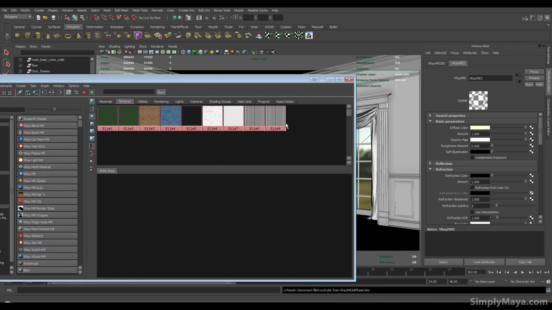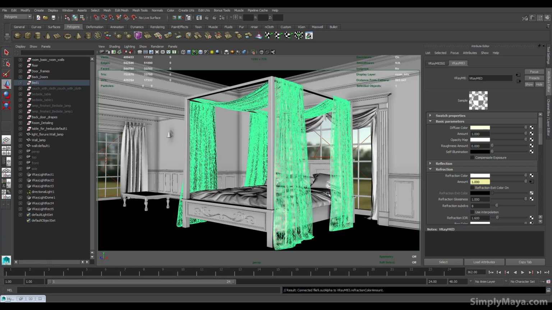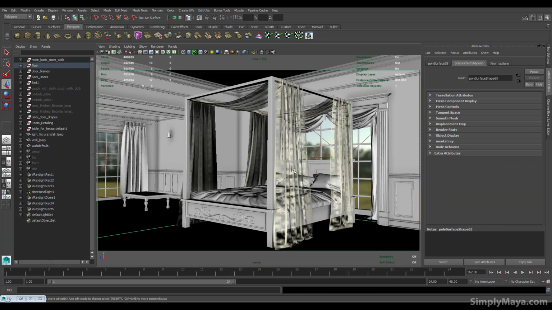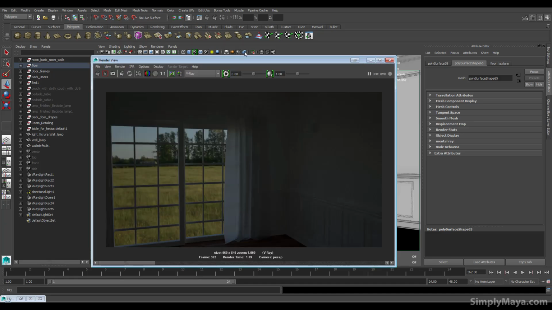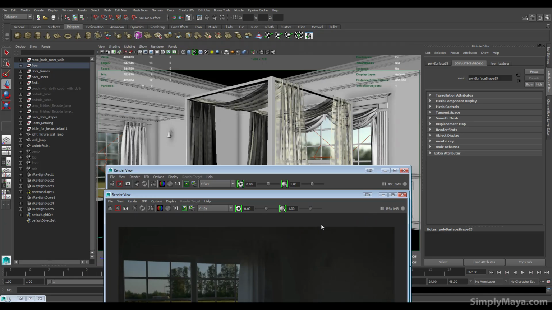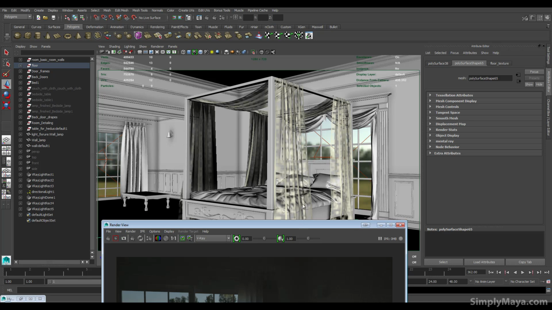And as you can see, I've already got one, so I can just drag this into here, which will go under refraction amount, and we'll just jack the refraction color up to white. Okay, so this should now be the transparency we're after. So I'll do a quick render, and we can see the difference. One, it's just transparent, and when it's transparent and also translucent.